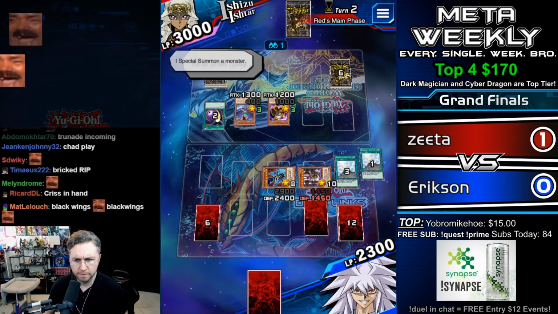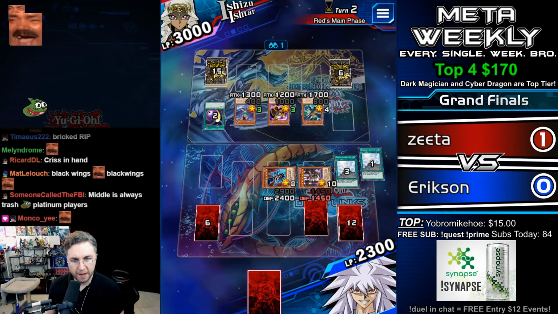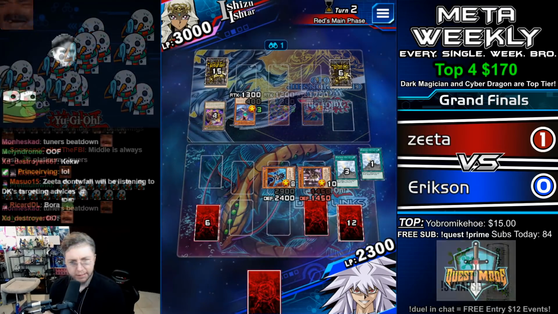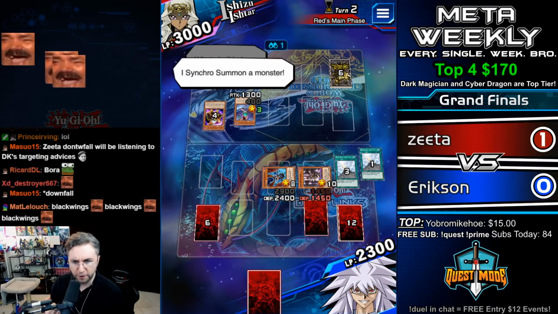I special summon a monster. He's not done special summoning. Special summons a Bora, the Explorer. Synchro Summon. Koa'ki plus Bora. I synchro summon a monster.